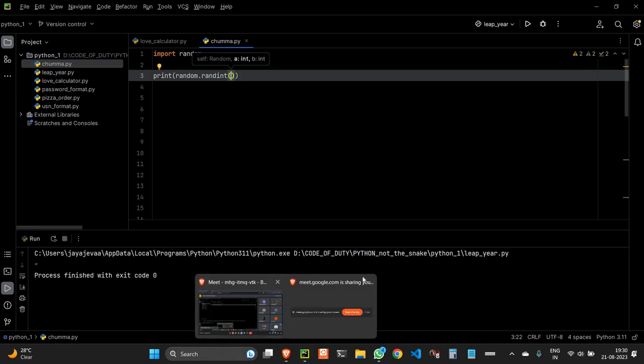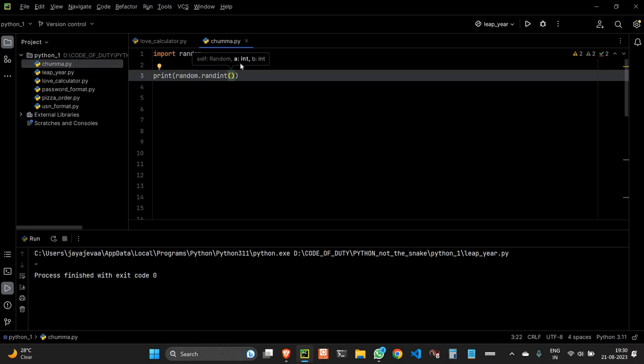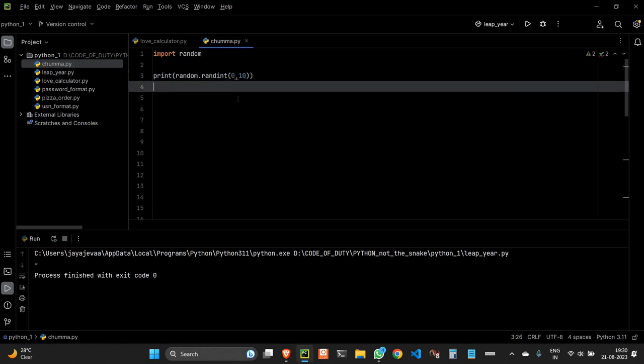It is asking for a lower limit and an upper limit to find a random integer from that particular limit that you're going to give. So let me just give 0 to 10, and let me print it.